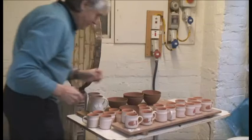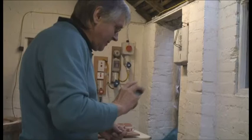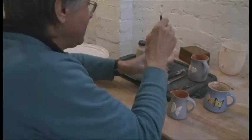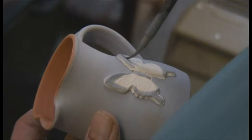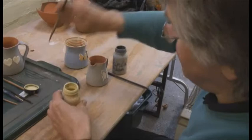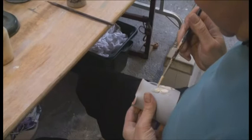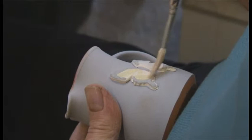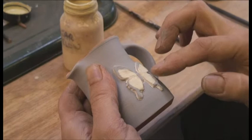So we've got that, haven't we? I've got to get it on fairly thick. It's not like ordinary painting. You need to get several layers on. But it's a bit difficult to judge just how thick to get the glaze on. It needs to be thicker than ordinary paint, but not too thick that it's going to run in the firing. Is that dry now? Yeah, that's dry now.